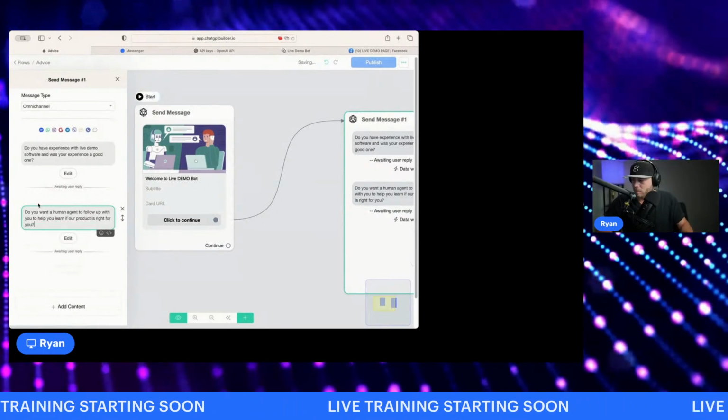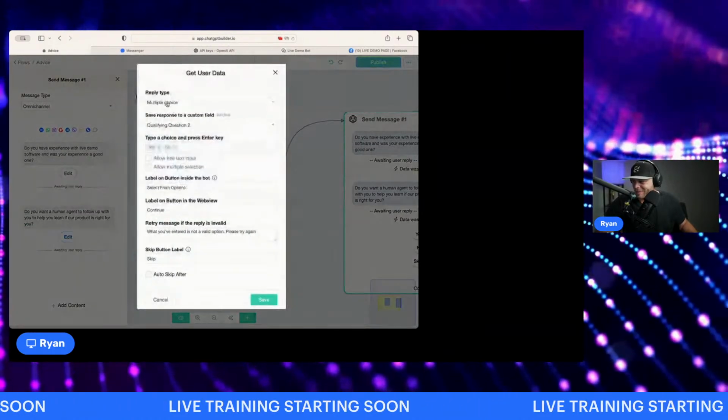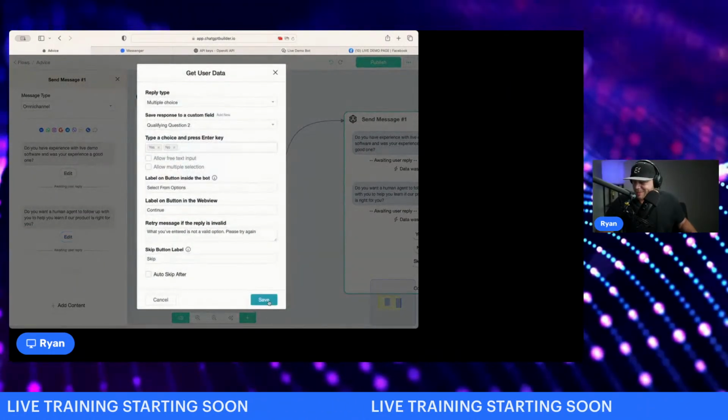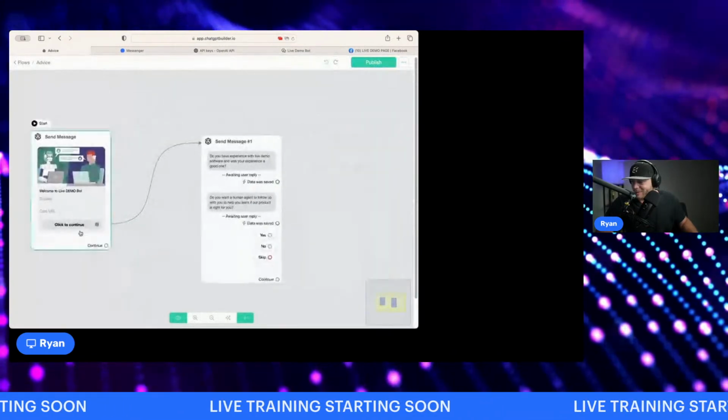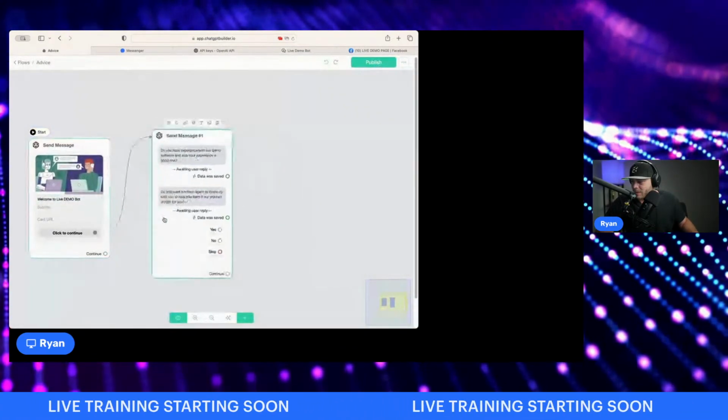Okay, so we're looking for a multiple choice response, yes or no. So let's look at our conversational design so far in the flow builder.